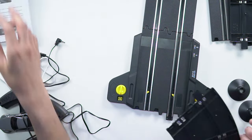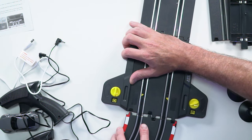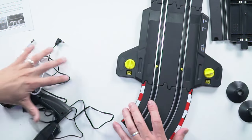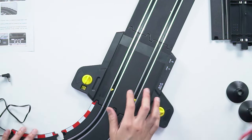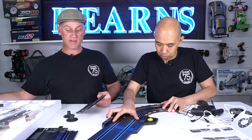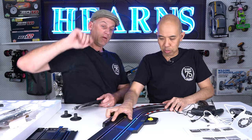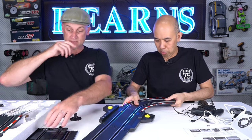Are all the curves the same? They're exactly the same, all the curves. This is easy enough for a child to do. Yeah, if I can do this, a child can do it. How does it go figure eight? There must be tears. What do you mean tears? No, it's going to have a bridge. A bridge, that's what I mean. What tears were you talking about? No, not like crying. Oh. There we go.